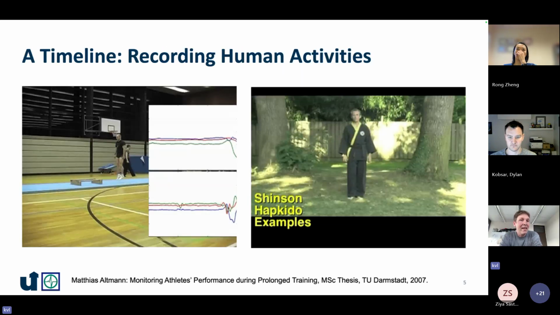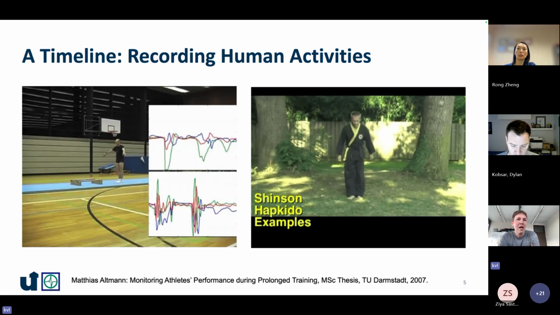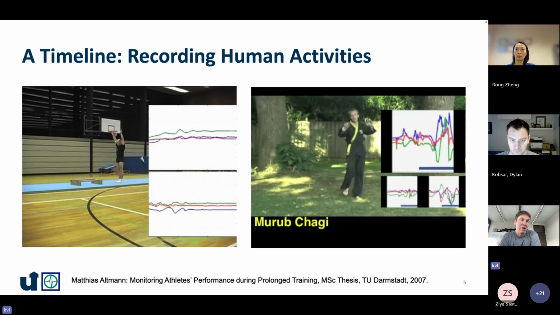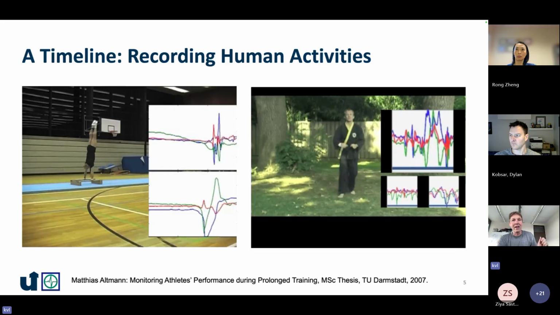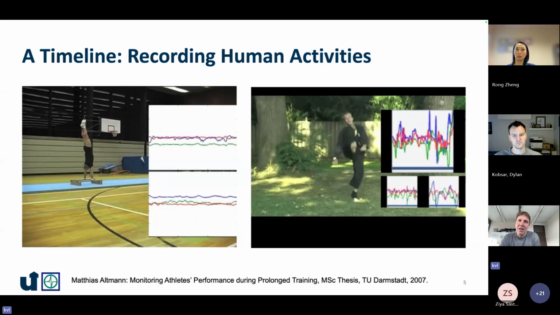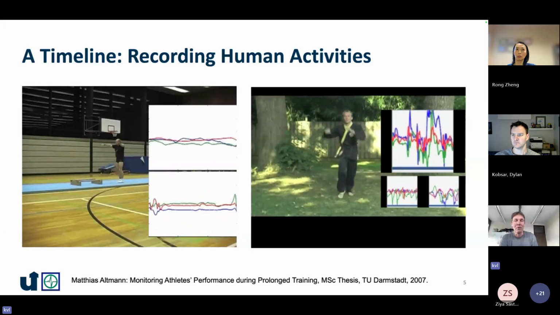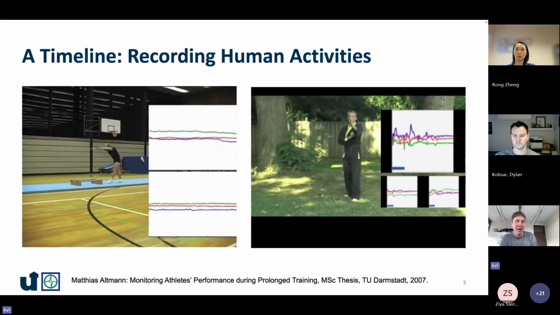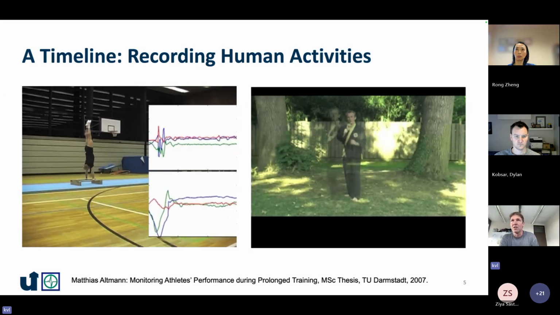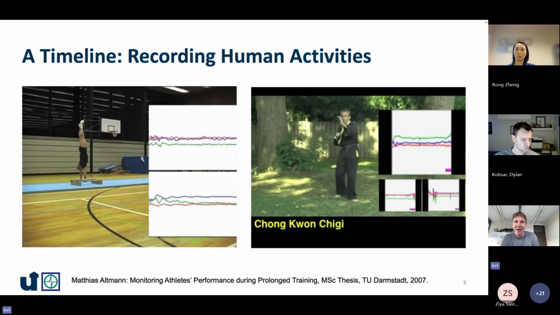Right. So as I was saying, activity recognition is the field that I'm really active in. And this is something that has been there for quite a while. So this is about what happened about 20 years ago. People like myself, in this case, this is work from a master's student when I was a postdoc at the Technical University of Darmstadt, tag wearable sensors on people as they do particular activities. In this case, 2 sports people that are very well proficient in their sports, on the left an Olympic gymnast, on the right side, a black belt martial art expert.